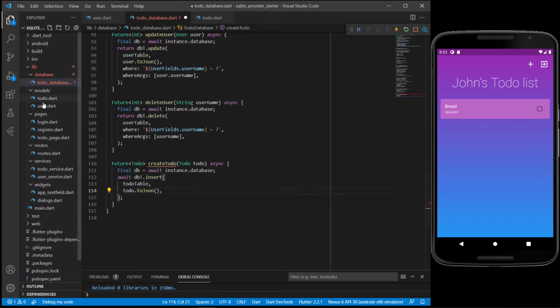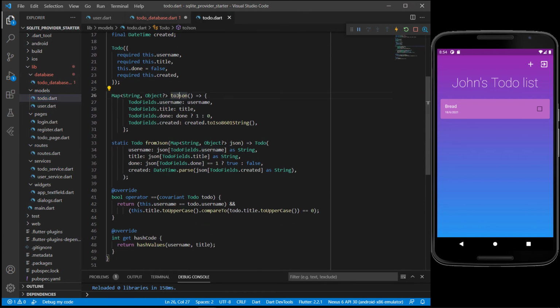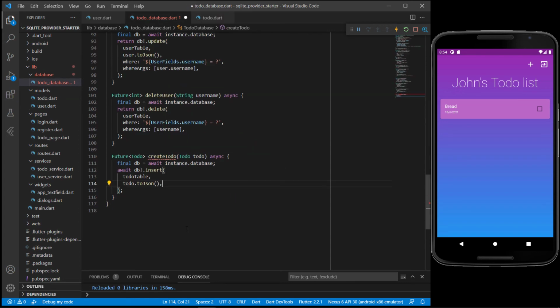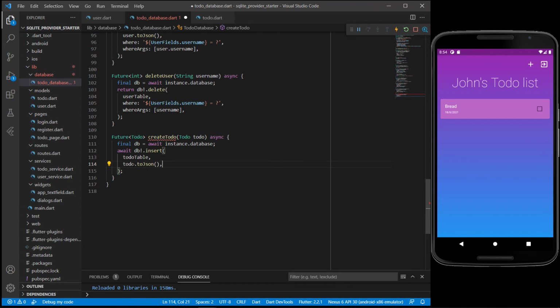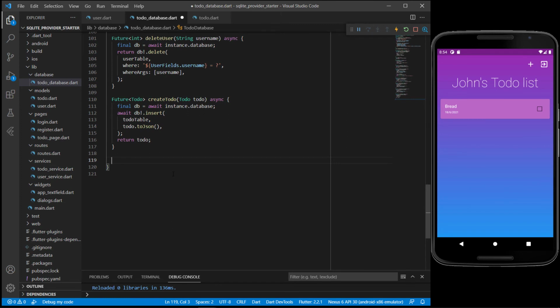Remember, as part of this to-do, we also have this toJson that converts it to a map to send to the database and get it back from the database as a map converted back to a to-do. Okay, so in this case, we are sending it to the database, so we're using the toJson there. We're converting it to a map. Right, and then we can just basically return back that to-do that was passed in to show that everything went fine. We will use this also in a try-catch so that if something goes wrong, then we catch that error. Okay, so that's create to-do. Now the next thing we're going to do here is updating a to-do. We will not be updating the title or the date or anything else, but only this one value.